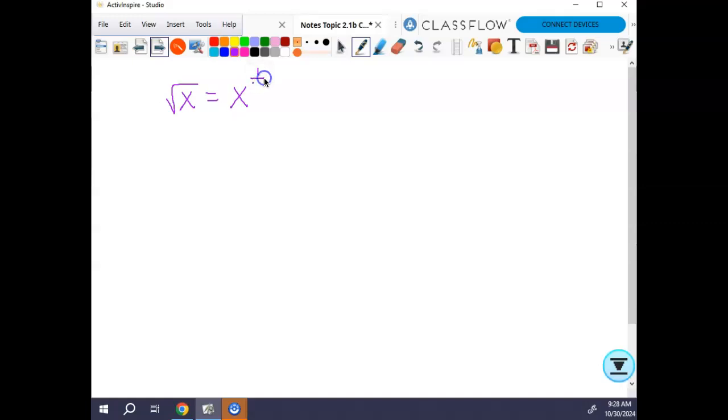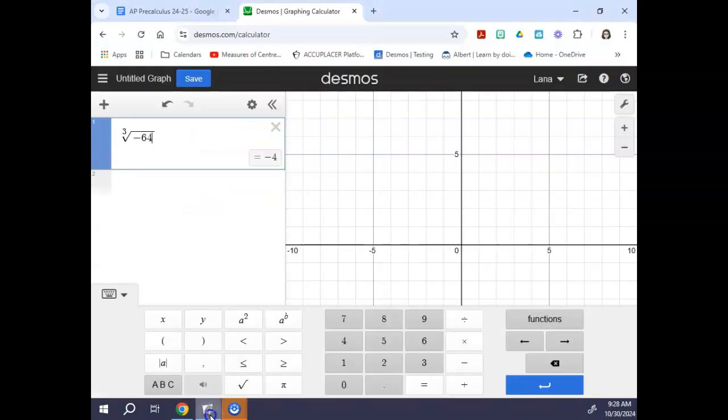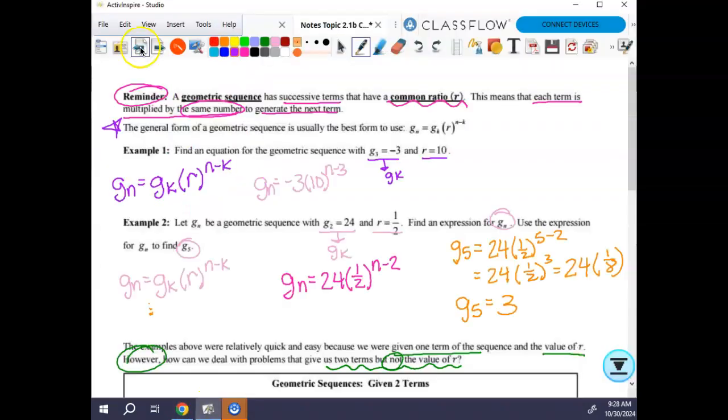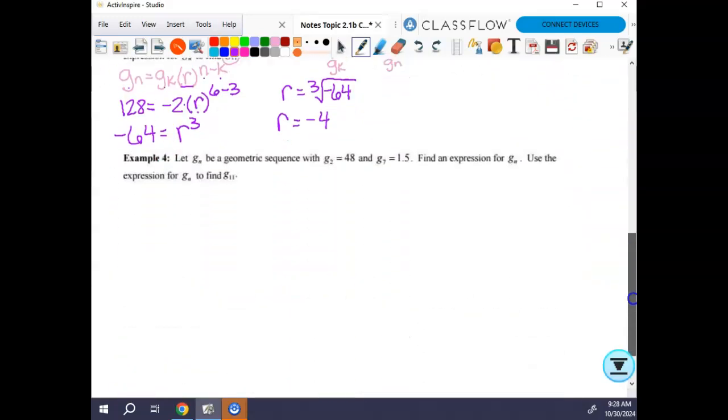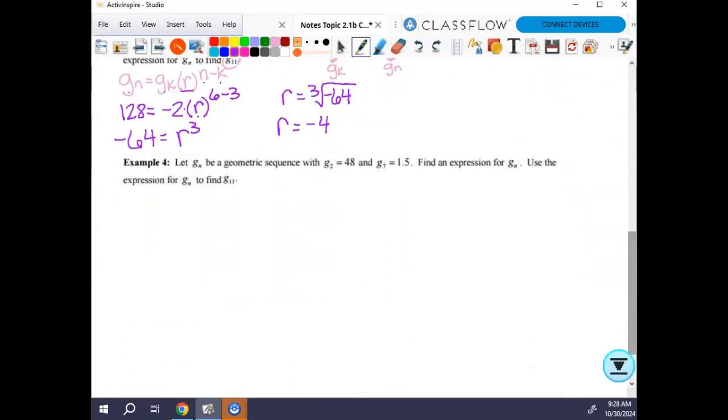Okay, 1/2. And then if I have the cube root of x, I can rewrite that as x to what power? 1/3. If I have the 50th root, I can rewrite that as x to the 1/50, right? It doesn't matter what it is. That's the way it works. So another option you have here, which you don't have to do, it's your preference, and we have to know that this stuff works anyway.